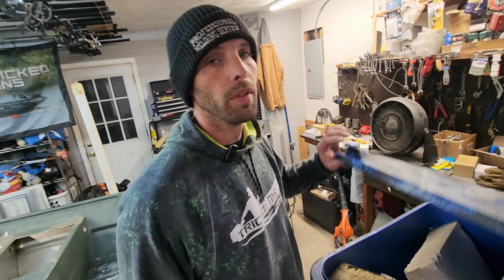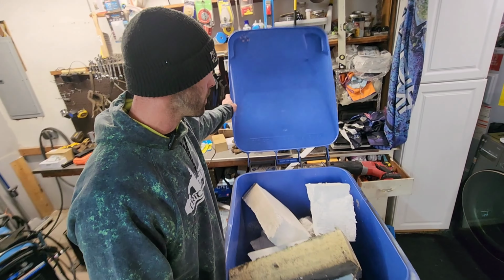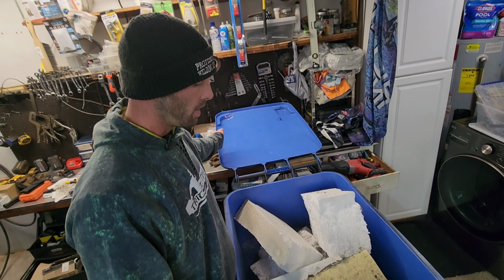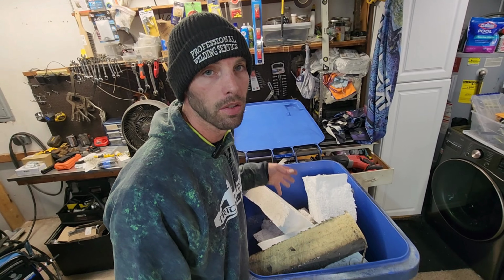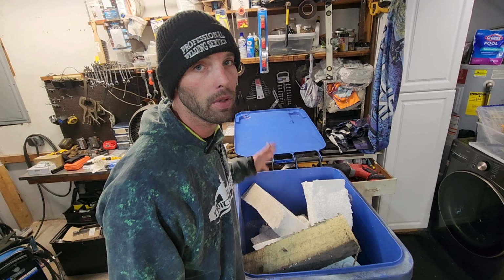The negative is that all the foam I took out of there was pretty much crap. It was not reusable. I mean, look at this trash can. This trash can was completely empty when I started. And the best part about it is you get to play Tetris, and you get to fit all these big blocks and chunks of foam inside of your trash can and hope that it'll close.